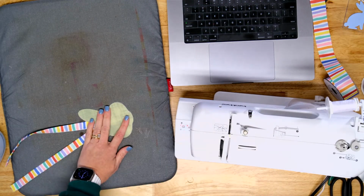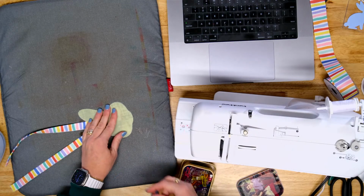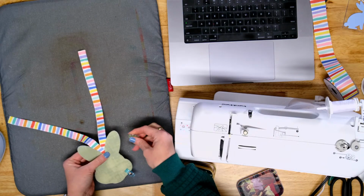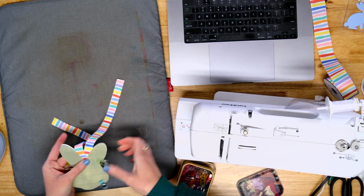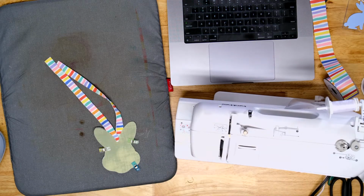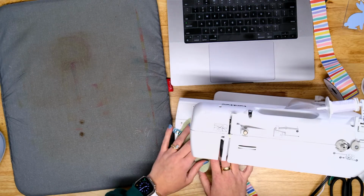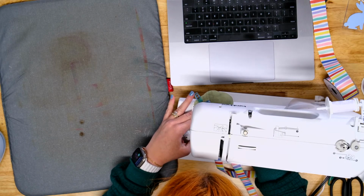Now, you can take some Sewist clips if you want to. Go ahead and clip those together. Or you can pin it, or you can just use your hands to hold it, whatever you're most comfortable with. Sometimes when I get a lot of layers like this, I want the security of clipping that together. We'll go here. And then I'm going to just start in right here so that I don't have to worry about that ribbon moving around on me. And I'm going to do probably somewhere between a 1/16 and a 1/8 of an inch from the edge all the way around, top stitch all the way around. We'll do a 1/8 of an inch.